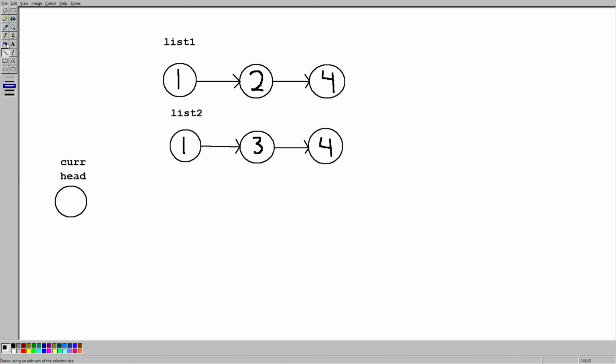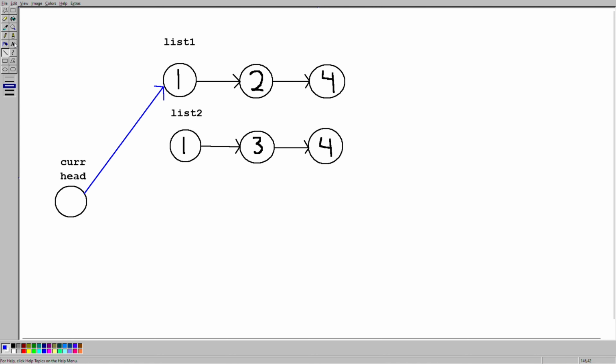How do I do a different color? Okay, we'll do red. No, we'll do blue. So we're gonna compare these two, and then since they're both equal, it's gonna go to list 1. So it's going to point to list 1 here. So the node points to the first one here.